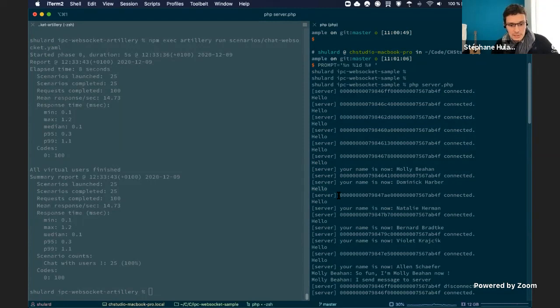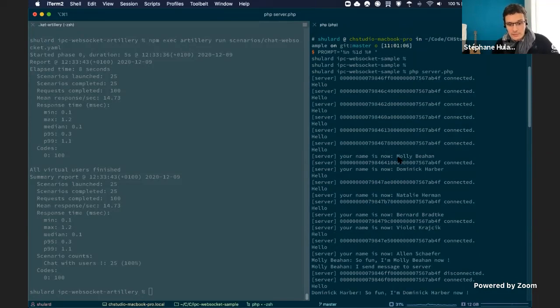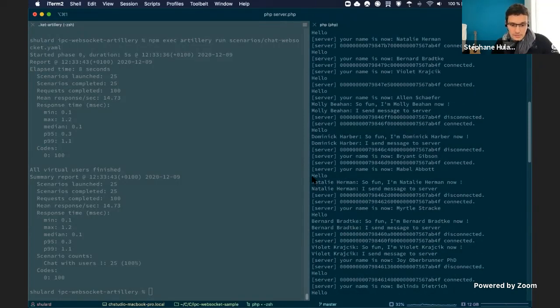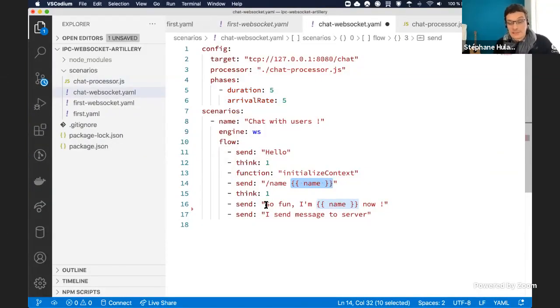Here, it received a message named hello. We check that there is a user that is connected with a specific identifier. Everything can be tracked here. You can see that the server also set some name for some users. So the application logic, even if it's really simple here, can be tested just by defining the scenario that is used to validate that everything is fine. Here, my scenario was, I just want to set my name, then I want to still be able to communicate with the server.